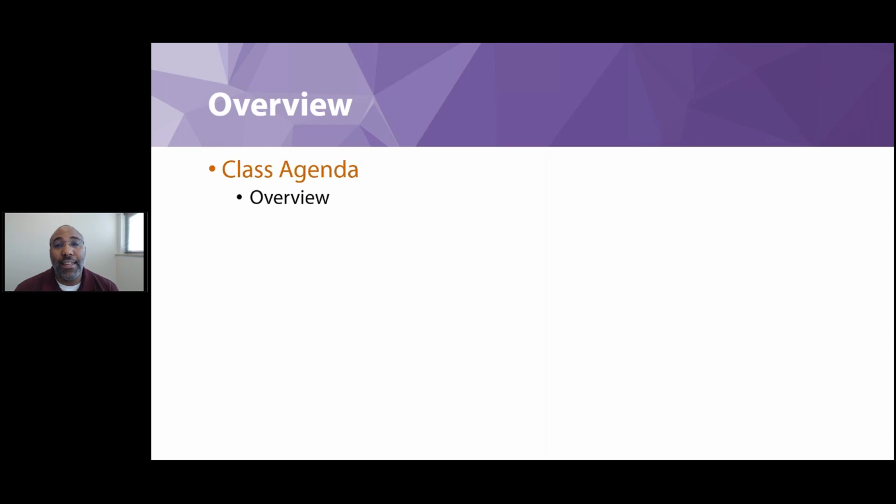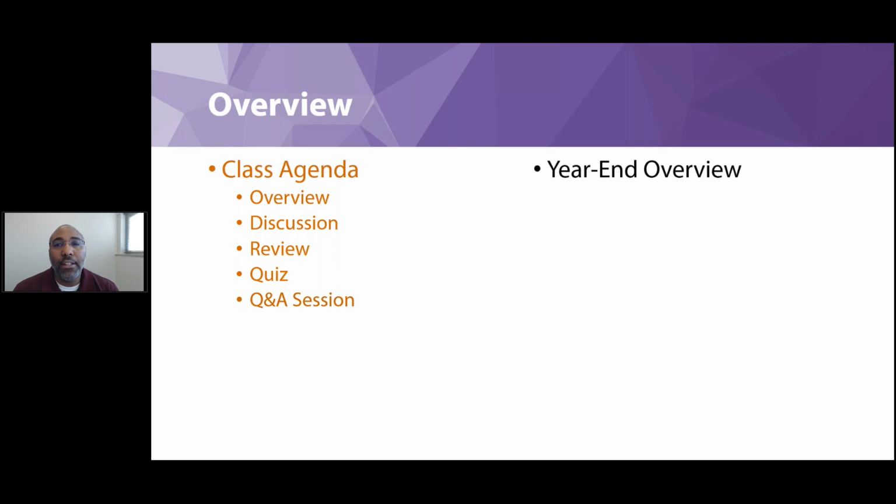So let's go to our overview slide and talk about our class agenda. Every one of these sessions is broken up into little chunks, and ours is going to start out with the class overview, where we'll talk about the topics we're going to cover during today's Shepherd Staff Finance Year-End webinar. From there, we'll show you how to complete those tasks in the order that they need to be completed. Then we'll have a short review, which just covers some topics at a very high level to make sure that we've landed those points. Then we'll have a short quiz and our question and answer session. So if there are any questions that you didn't get answered, you can definitely ask them at the end of the session. Let's start with our overview.